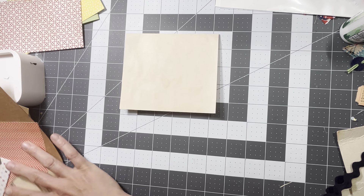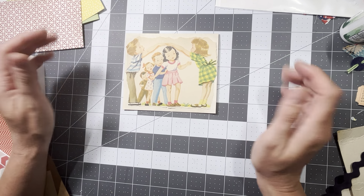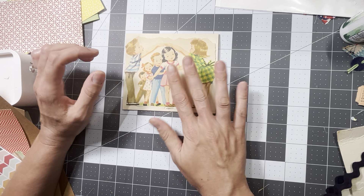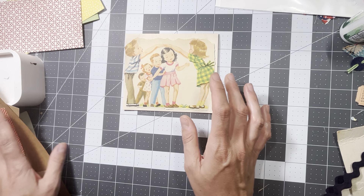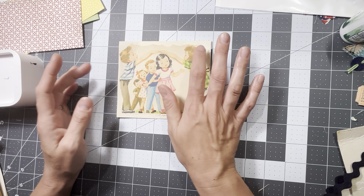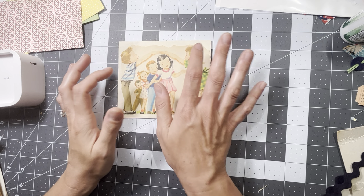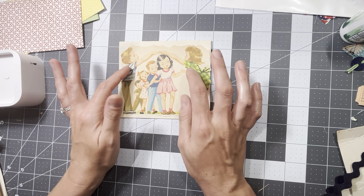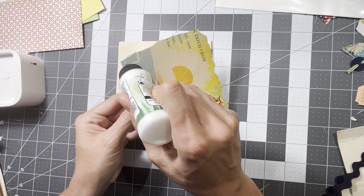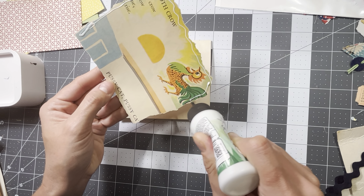Before, when I was working in the video, I had thought that this image looked good for this piece of tea-stained paper. Basically all I'm going to do is stitch around this and glue this on and stitch around it. I think that will be enough for this one — after I put it into the journal I may think it needs just a little something extra at the top or bottom, but for now I'm just going to glue this on and we will call this one complete for now.